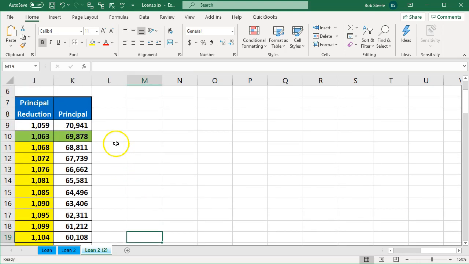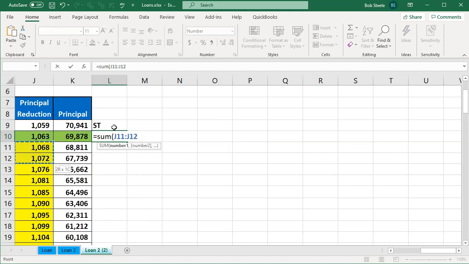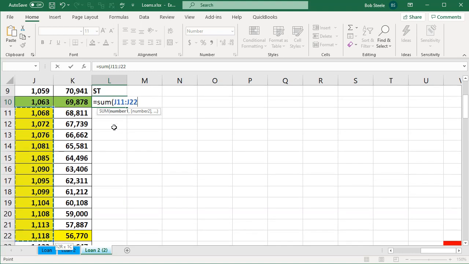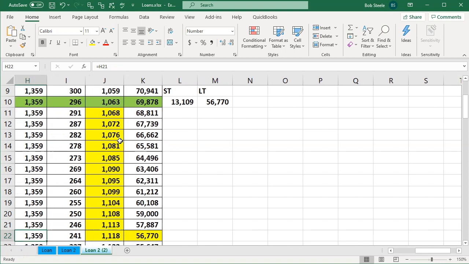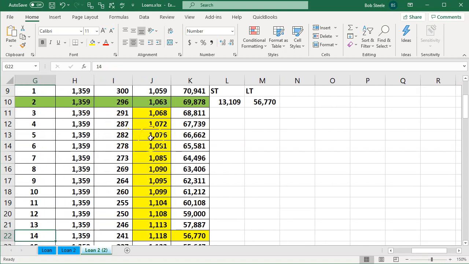So in other words, if I was to say the short term, I want to take a look at, this is the total amount of the loan right now. Short term portion is going to be equal to the yellow items. So the yellow items here are going to be the short term, 12 months of payments of just the principal. And then the long term is going to be the difference, the total loan at this time minus the short-term portion. There's the long-term portion, which of course matches the long-term portion here left over after 12 months of payments. So that's what we're going to do then. We're going to be breaking out between the short-term and long-term portion. And so we're going to go in and make an adjusting journal entry for that 13,109.